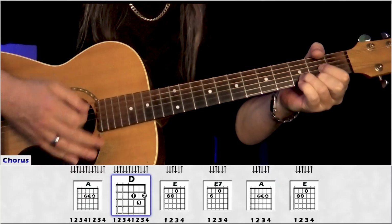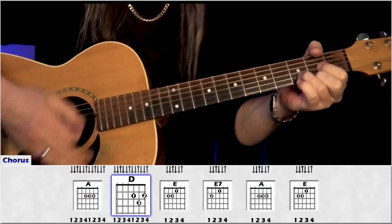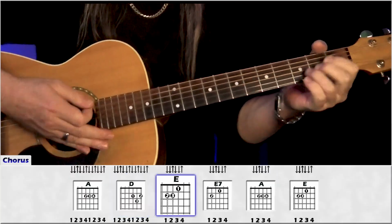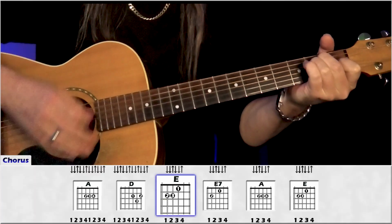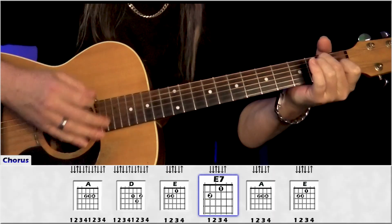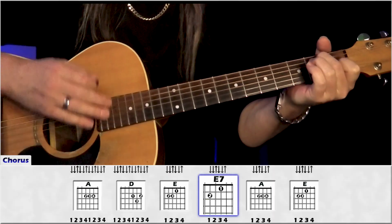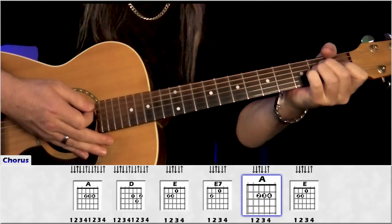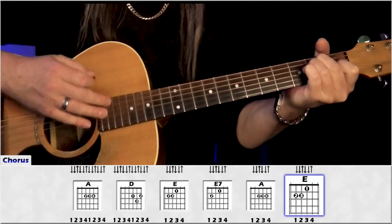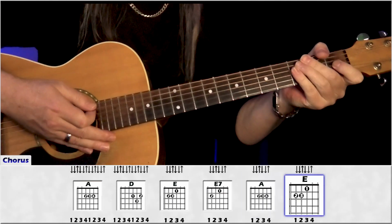To the D, the same, 2 bars. This time we go for E for a bar. Down, down, up, down, down, up. To E7 for a bar. Down, down, up, down, down, up. A for a bar again. Down, up, down, down, up. Back to E for a bar. And that's our chorus there.